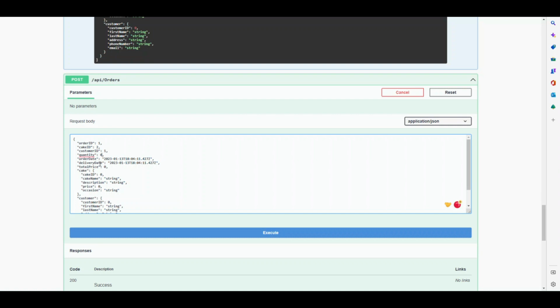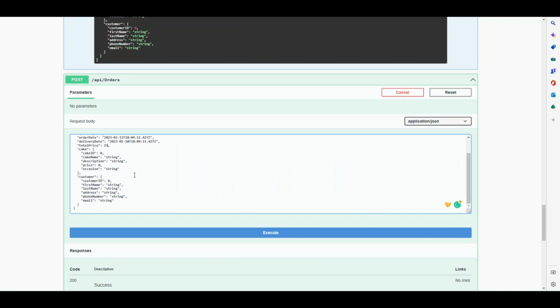Now here, ideally speaking, you don't need to provide the cake and the customer model inside the order. But the application that we generated, it's all generated, we didn't do anything. So based on what is there, it is asking us to send the cake and the customer information also in one shot. One request providing all this information will create the customer, the cake, and an order also.